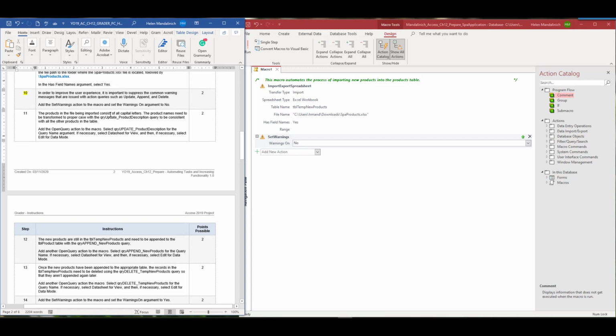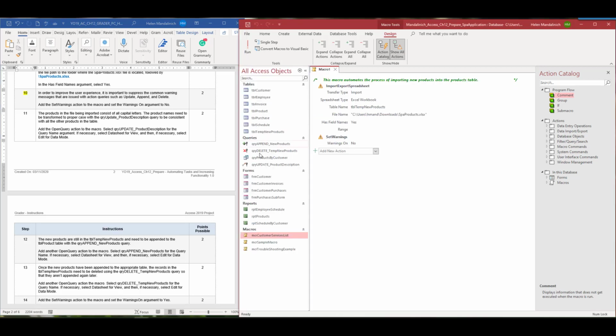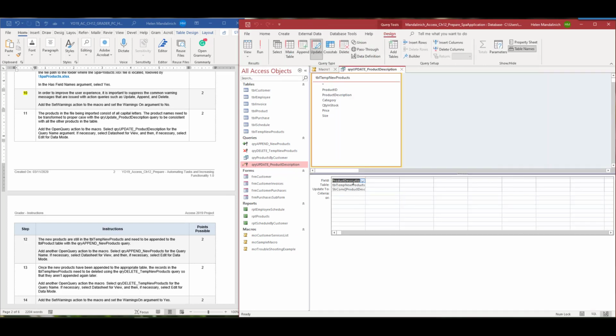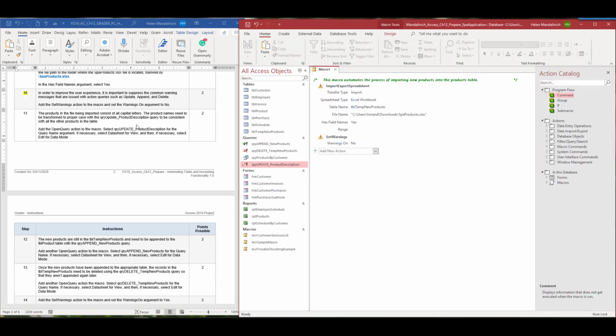The products in the file are all uppercase. The product names need to be transformed with the query update product description. If you look, this already exists, right? Its purpose is to change it to mixed case.